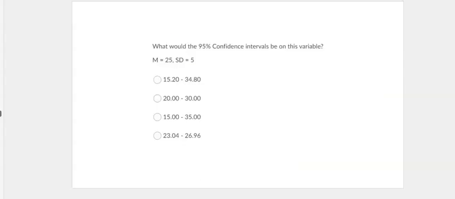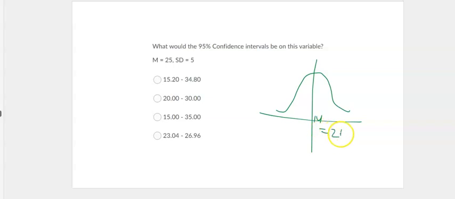If you remember, last time we were talking about the standard deviation, which is measured from the mean value. We have a graph like this, the distribution of the data, and the mean value is here. This is the mean, 25, and the standard deviation is 5. We had standard deviation 1, standard deviation 2, and standard deviation 3.